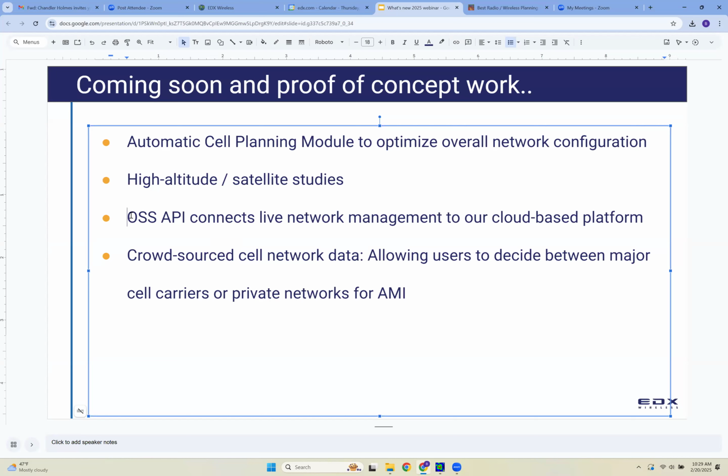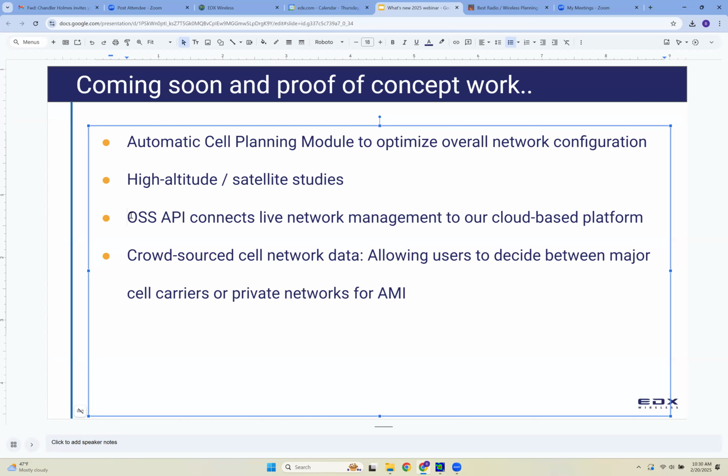On the cloud-based platform side, one of the things we've done is create an API for connecting the OSS network management software directly to our cloud-based platform to update configurations and bring in live network data on the fly, and then use the planning tool to predict the outcome from potential network changes and all of that sort of thing.